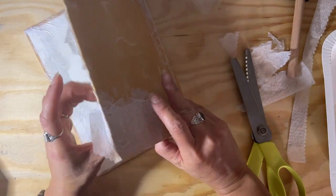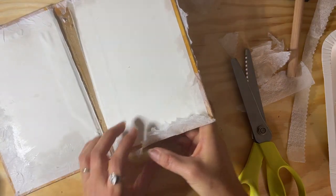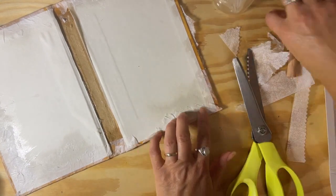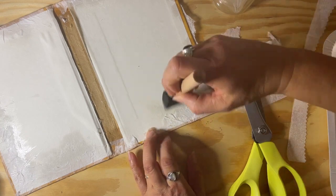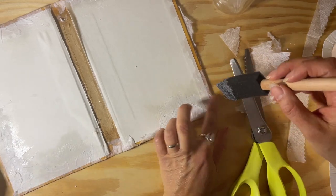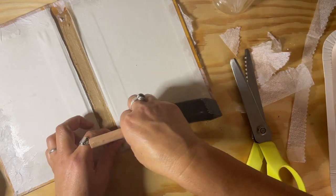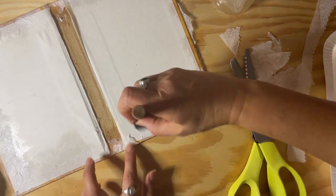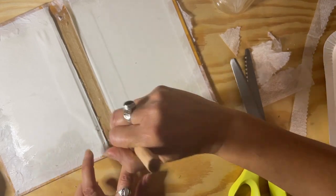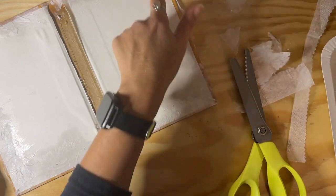So really, it doesn't matter. It seems like you will quote unquote mess up, but this isn't really something you can mess up, because you can just do another layer, go right over the top. It's not gonna muck things up if you have to redo it or add a little bit more. Okay. So now I'm just gonna redo this edge.